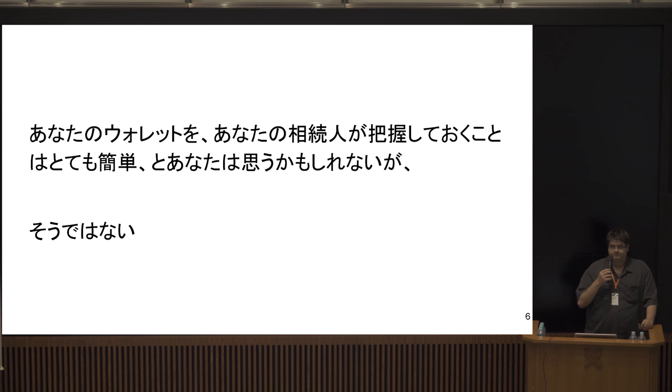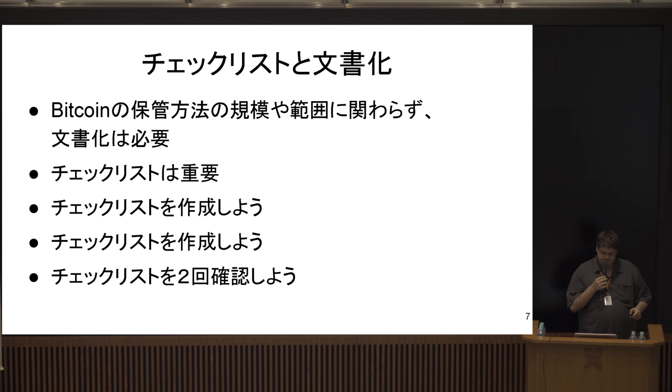The instructions for accessing Bitcoin need to be extremely clear and very well tested. Anytime you're doing anything in Bitcoin — including transactions or long-term cold storage — you can test on regtest first. Anytime I spend Bitcoin I try to test the transaction on regtest in an environment I control to verify my steps are correct. It's friction, but with money you want to get it right. One way to get things right is checklists, and then checklists about doing checklists.